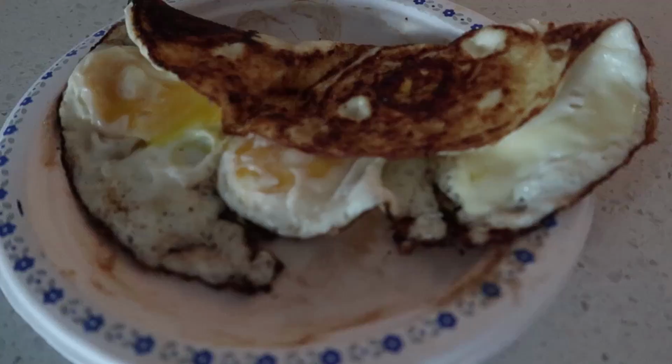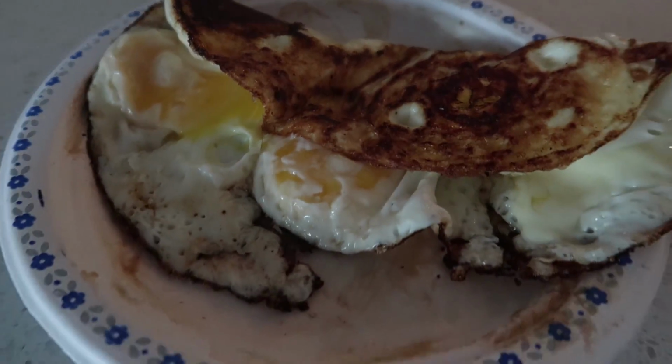Well, that happened this morning. God damn it! So I kind of burnt my eggs a little bit. I was just focusing on cleaning up the mess that I made. And as a result, the eggs burnt a little bit.